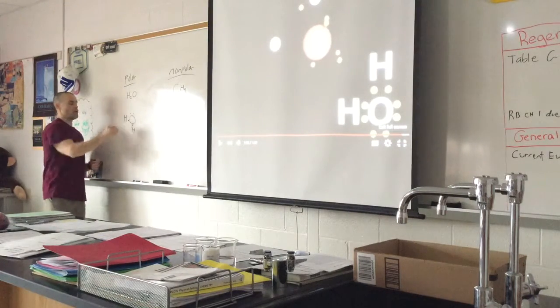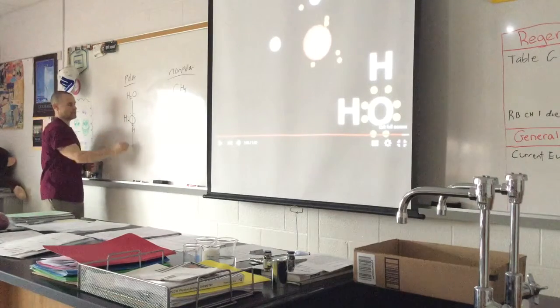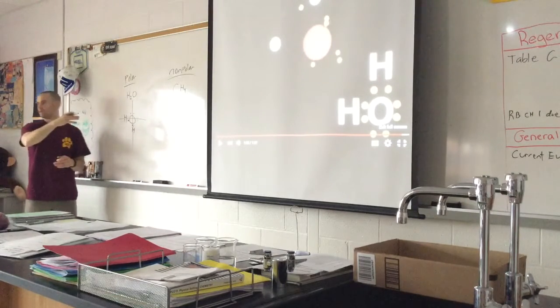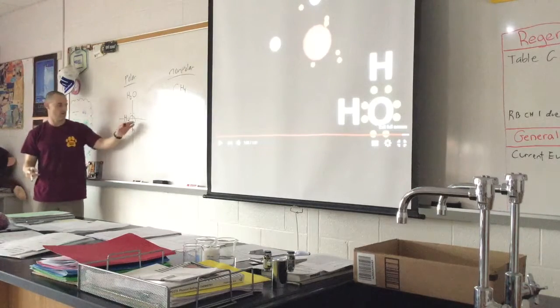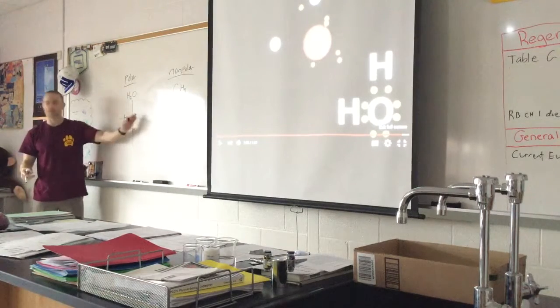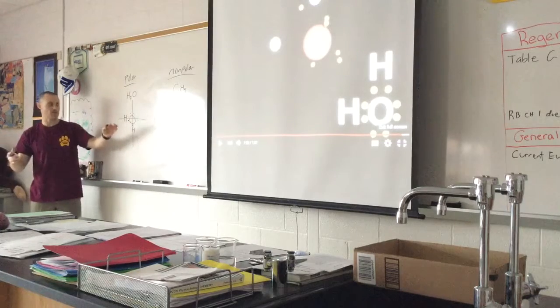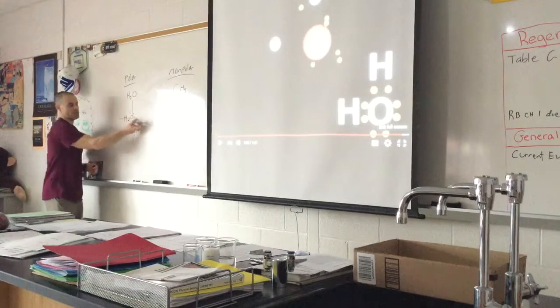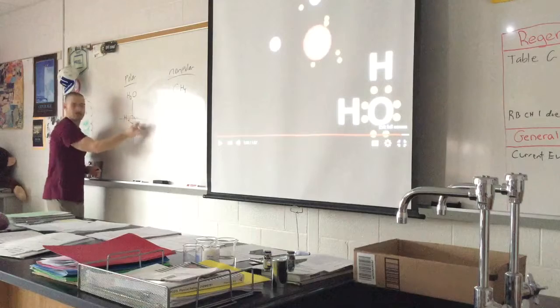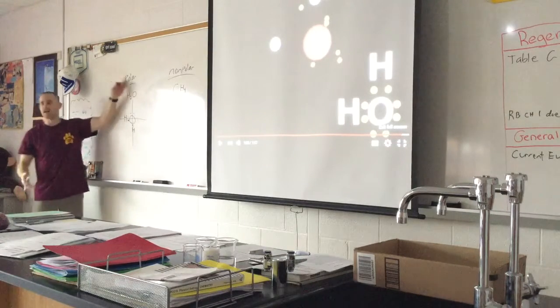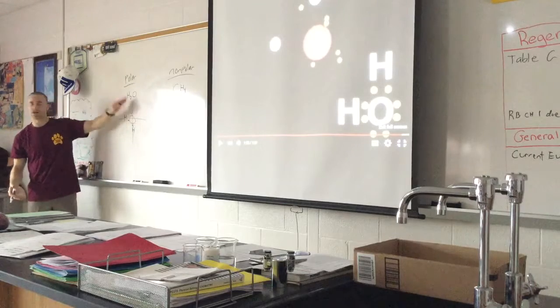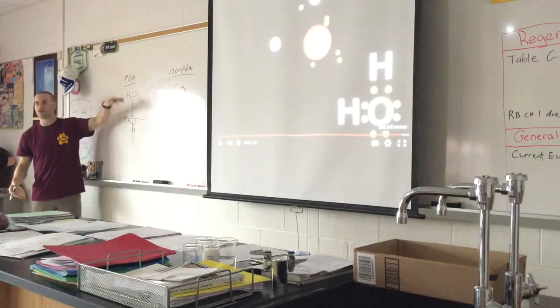And if you draw an X and Y axis, so I know I'm way over here, you guys can see, right? We're good, the pole is kind of in the way. Just move your head. So if you draw an X and Y axis, this is not symmetrical. In other words, there's no mirror image of the H's on the other side. Because this is asymmetrical, we say it's polar. All asymmetrical covalents are polar.